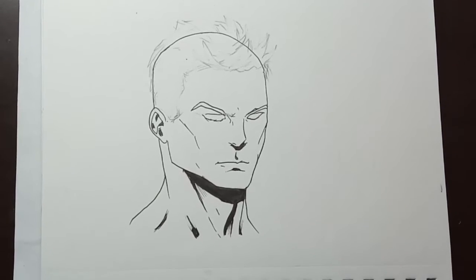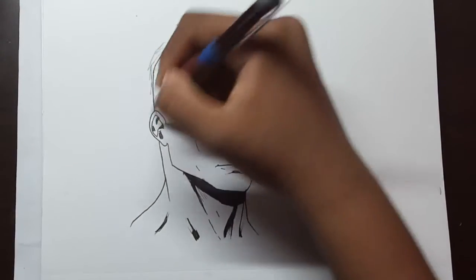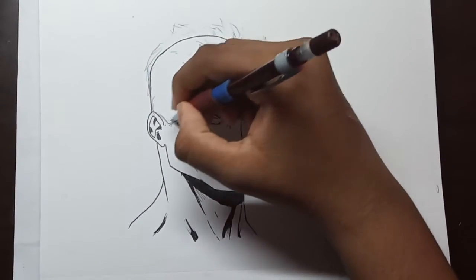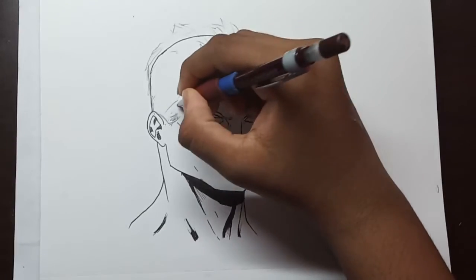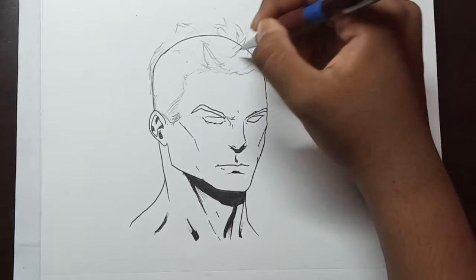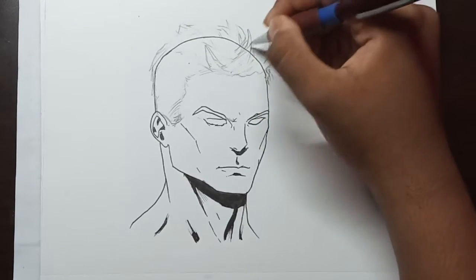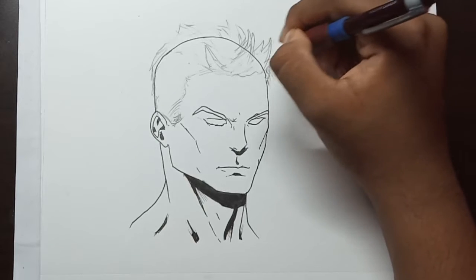Now once again I've lightened the hair so that it's easier for us to draw the details. Instead of drawing hair as strands, you can draw them as clumps of hair. They're commonly known as bangs. Now this makes it look much better and it's much easier to draw.